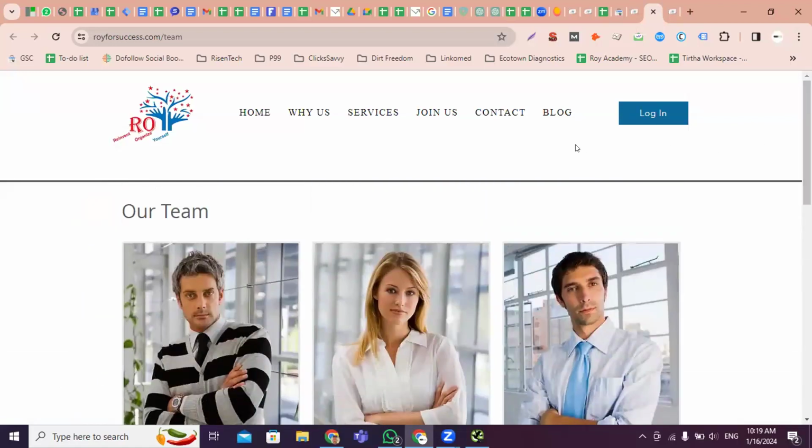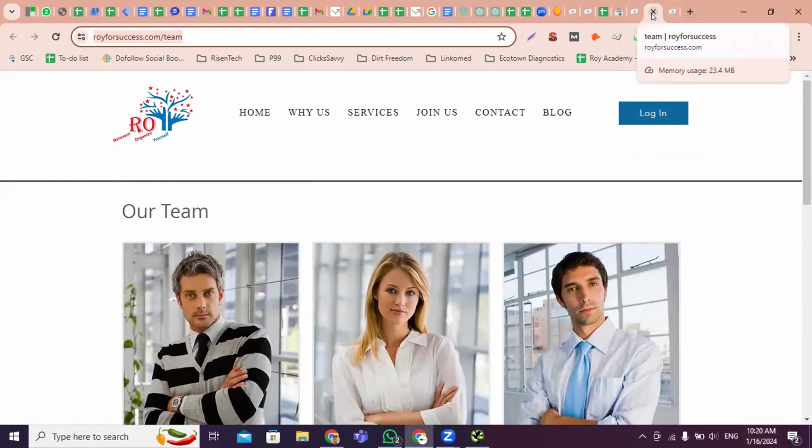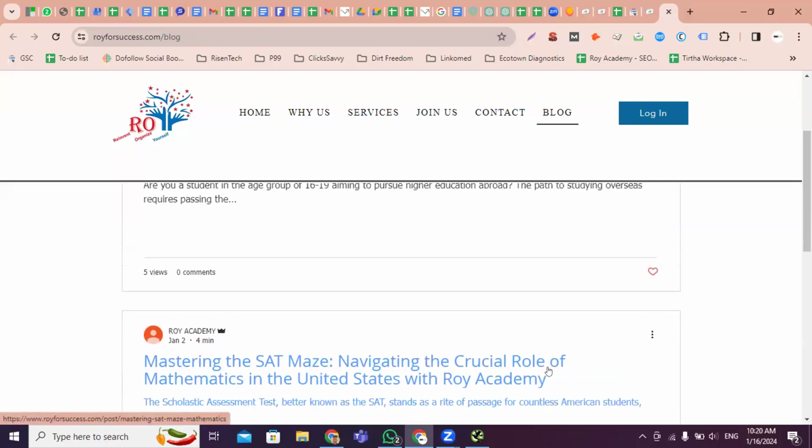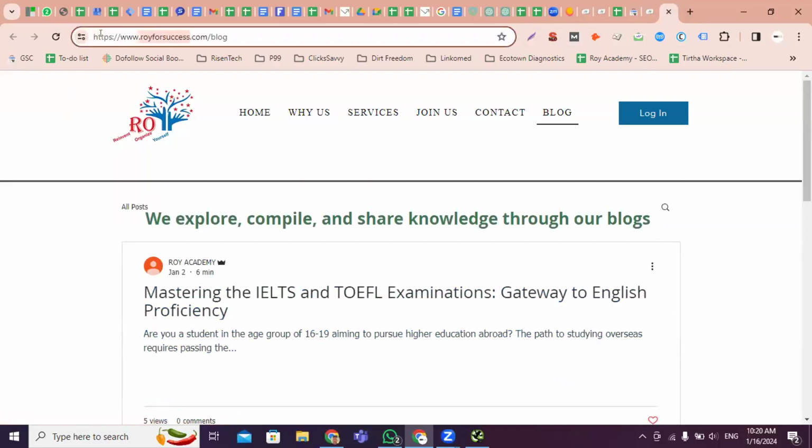You might have deleted it from the menu of your website, but not from your backend. So Google has your data. If you want to delete it, I can remove it from your website. Is it a problem if it is there? No, there is no problem. It is not affecting anything because every page is on its own. It doesn't impact the whole website. Okay, leave it then. So we can ignore this page. Coming to the blog, tell me the problematic one.